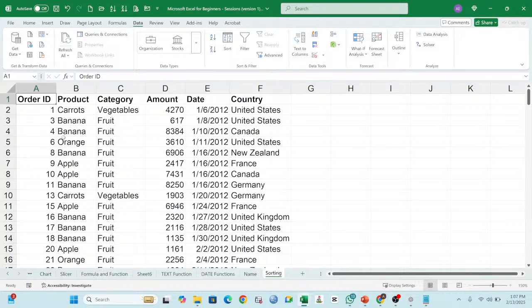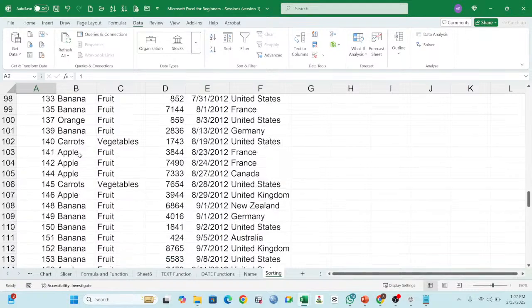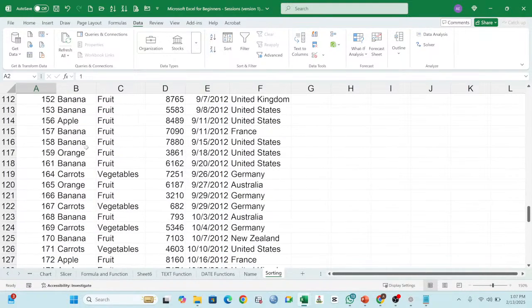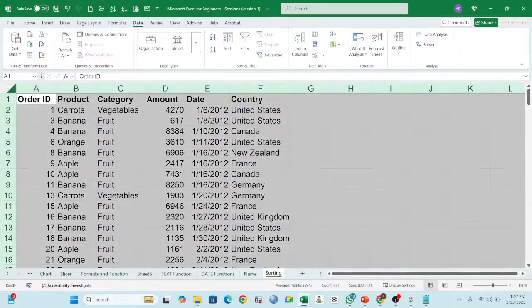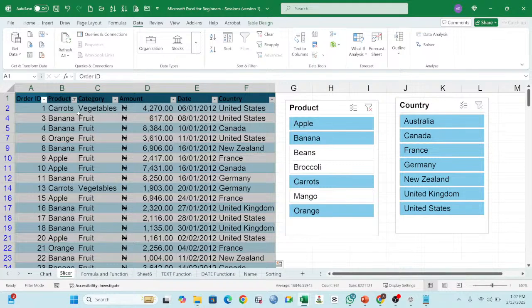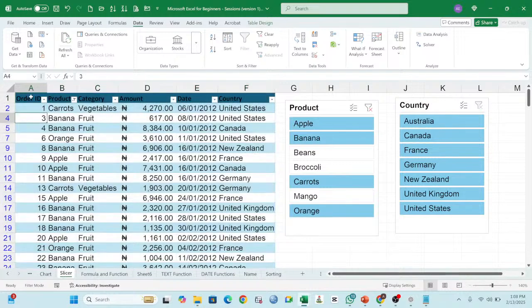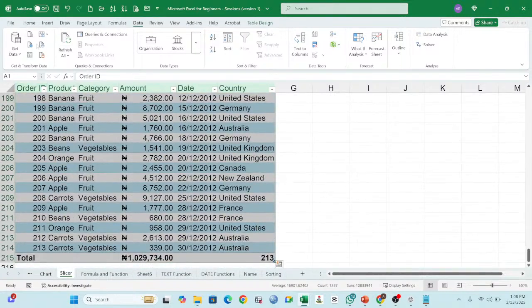So you can sort. Why is 2 missing here? Maybe I copied a filtered version of data. Let me go and see. Okay, so this must have been filtered. Yes, it's filtered. So I clear the filter. That's one thing about text. When I was copying this text, I actually copied the filtered version.